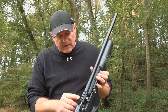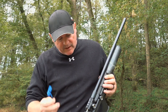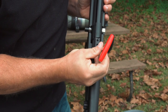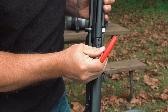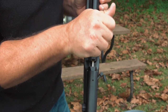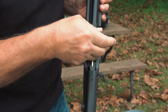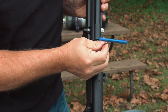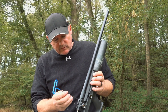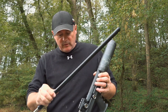Now what I want to show you is you have three screws on top. You have a 4mm — that goes right in here — and you just back it off. There's not a lot of tension on there. And then you take your 3mm and back it off as well. Now your screws are loose. I don't take them the whole way out, but now your barrel is out.